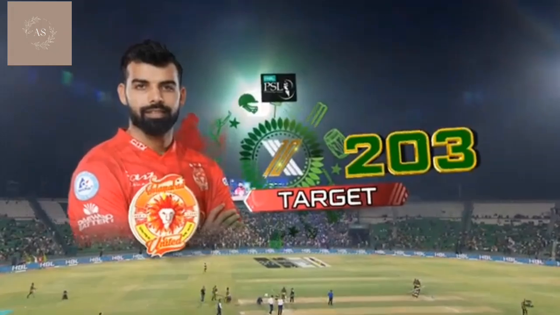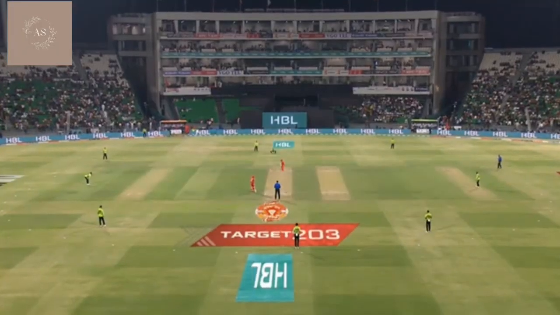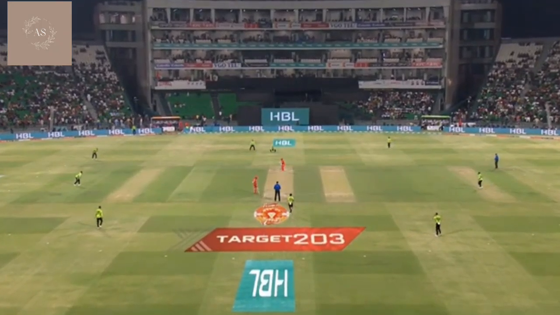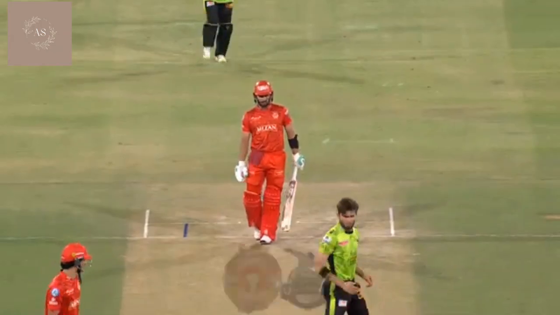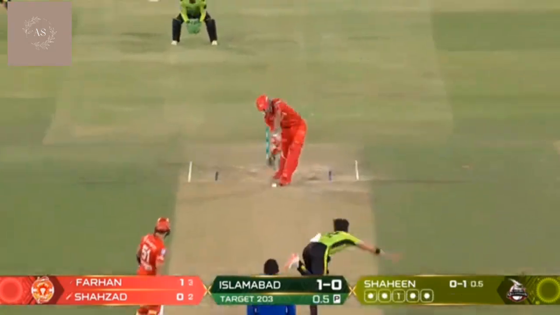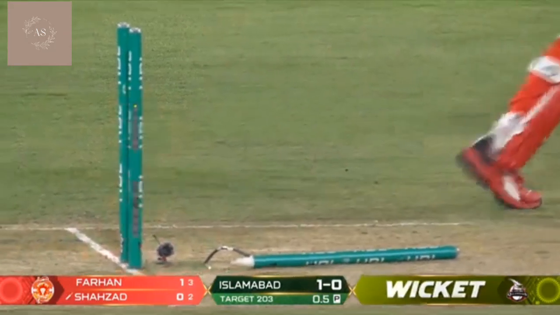Islamabad United require 203 in their 20 overs. Here's the shorter length. Oh, bowled! Middle stump is knocked over.